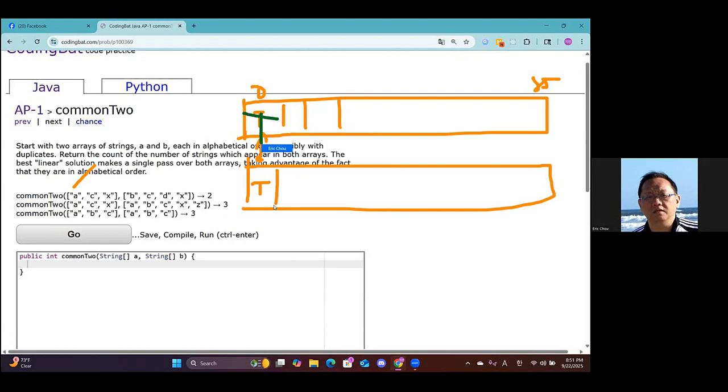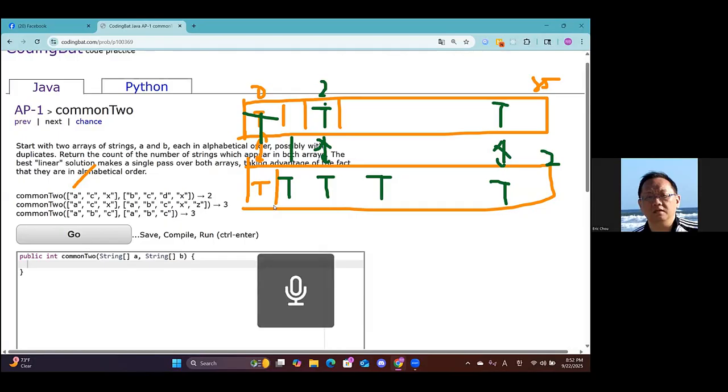So in this one A is true, C is true, and X is true. In this one B is true, C is true, D is true, X is true. So you compare the two arrays, both true will be here and here. So the counter is 2. Using two arrays to store whether they are A to Z or not.